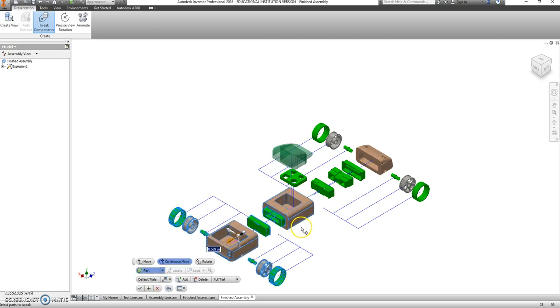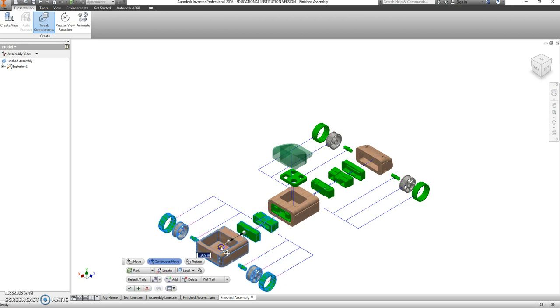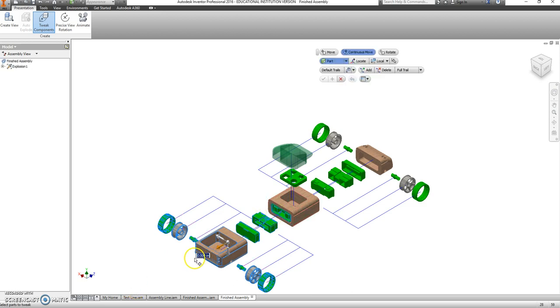And that one didn't go the way I wanted it to, so I'm going to hit Escape. We're going to start over from there. Let's go back to Tweak Components. We want this one and the rest of them. So I clicked and dragged. And depending on how you click and drag, it does different things. We can talk about that later.